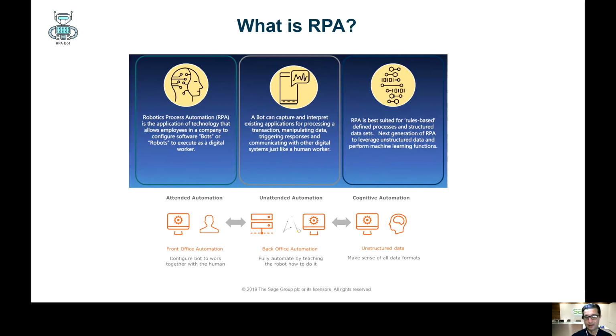Now, one last thing, and I'll get into this before we move into the next slide. It's important to understand that these 3 or 4 different kinds of bots do not come at the same price point. That's why you have to familiarize yourself. They come with different complexities of implementation, different complexities of scoping, and they come at different licensing costs. So that's why it's really important to understand that there are several different kinds, that it's not just one bot fits them all.